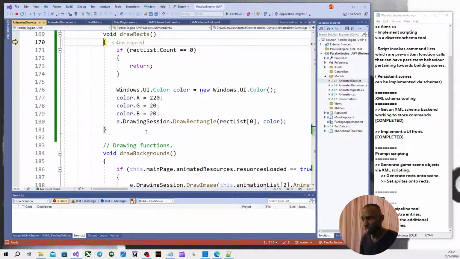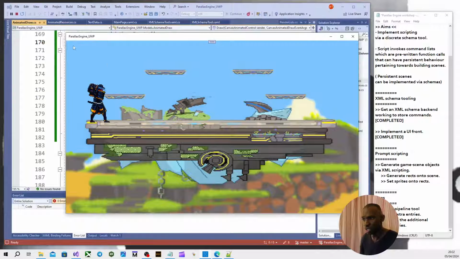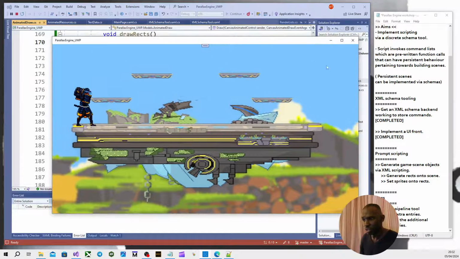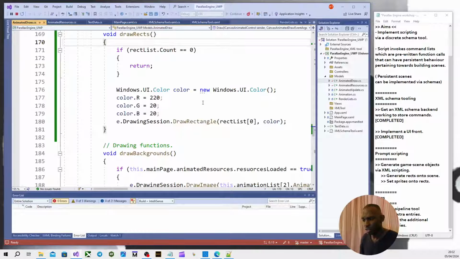Everything there seems fine. So I'm going to try something. First, I'm going to verify that there's no rect on the screen. I can't see anything up there. I'll stretch the screen out a bit. No, there's nothing hiding.